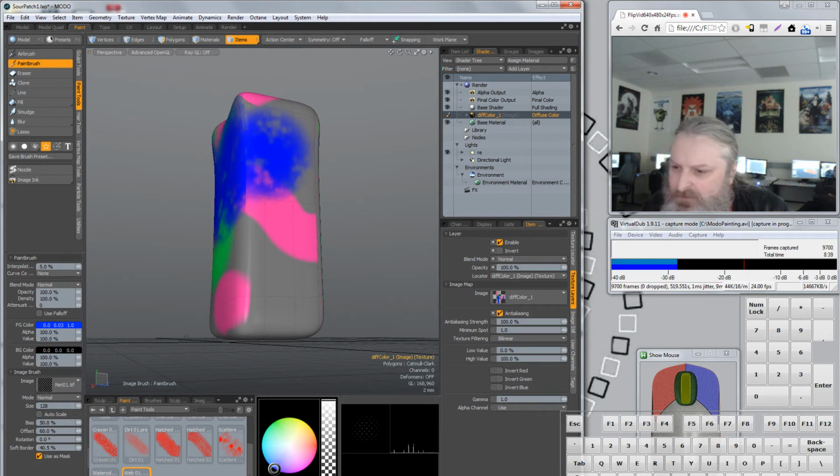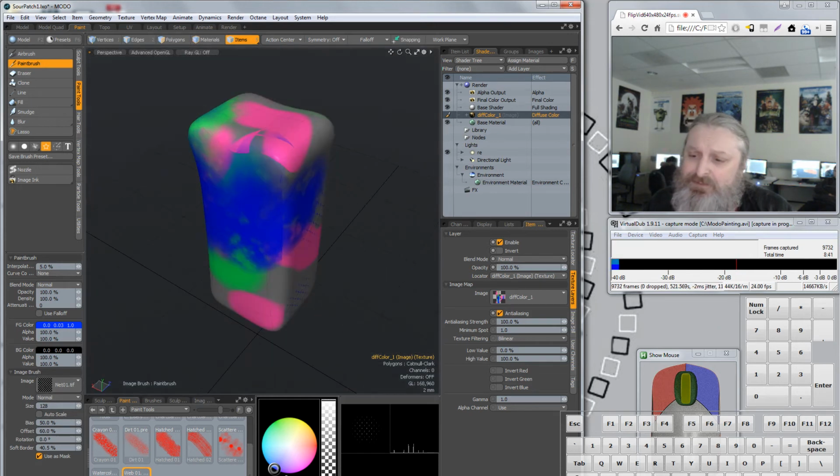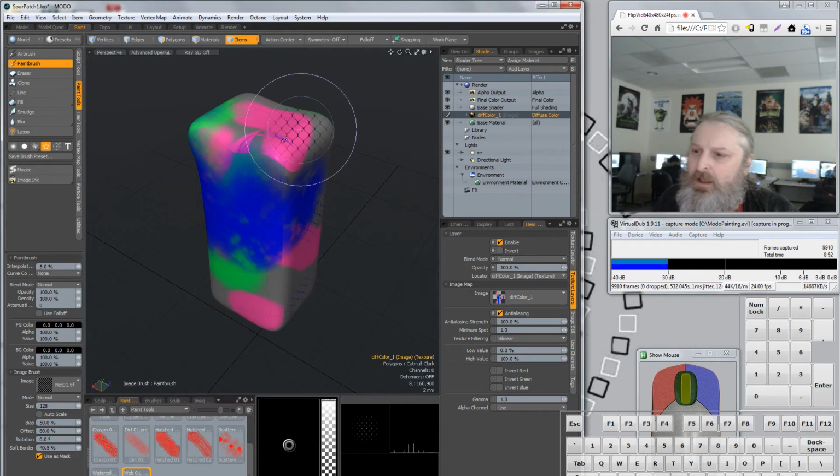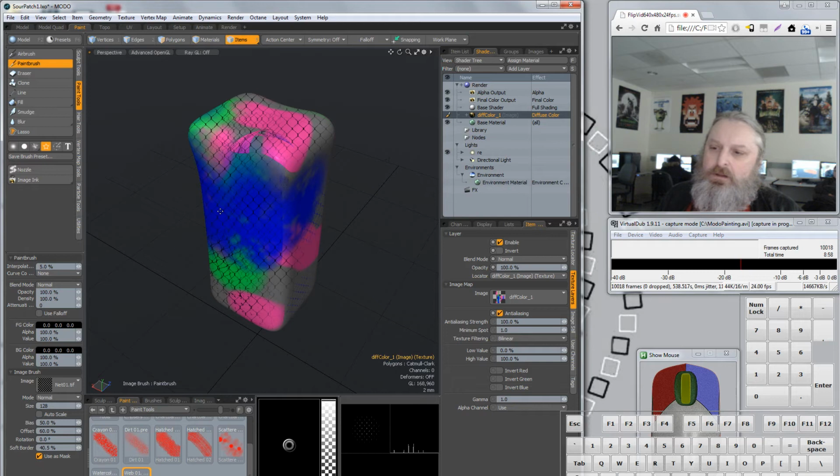This is something called Image Brush. That's kind of cool. Let's make, you know what? Let's pick a black color for that. I'll go here, and I'll go black over there, and now I'll paint with that. And you can see from whatever perspective I'm at, I can get that kind of going on there. And I can say, huh, I sort of like that. I'm fairly happy with it.